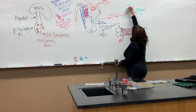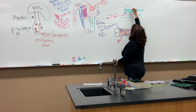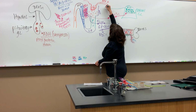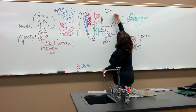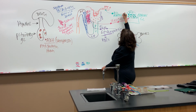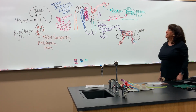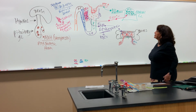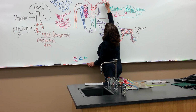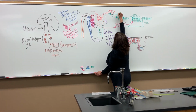So I'm going to make this hormone as green circles. And so here's the hormone they're going to release. And so it's called ALD. And so here it goes. And I'm going to make a green line right there. So this is ALD, aldosterone, okay? Aldosterone. And it's a pretty potent hormone. And so it takes a ride and it gets inside the wall of the blood vessels. And basically it's going to go to the tunica muscularis. And so this hormone is specific right here, and it goes to the tunica muscularis.